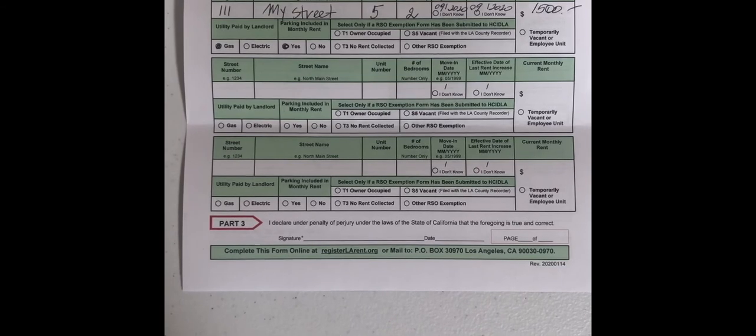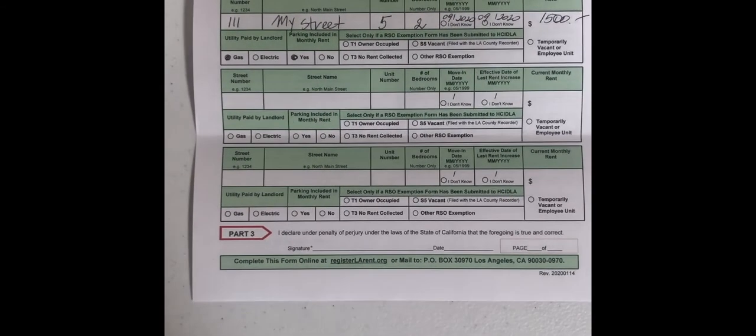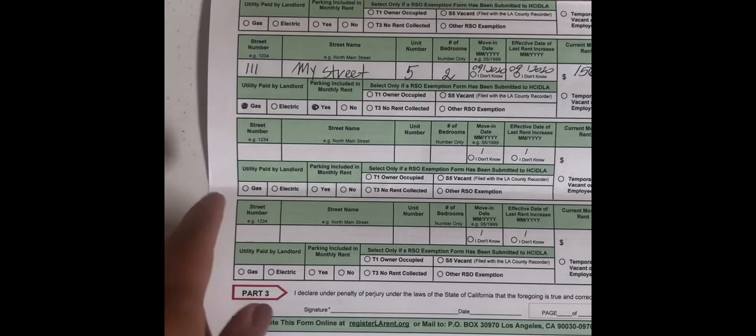So this is the second page or back side of the first page, and I bent it over because it has pre-printed information, but basically it has blocks, empty blocks, where you would fill out information. So just for example, for the purpose of this exercise, I filled out, you would put your street number, your street name, your unit number, how many bedrooms, when was the move-in date, and it's months in a year. So we're in September, I put September 2020.